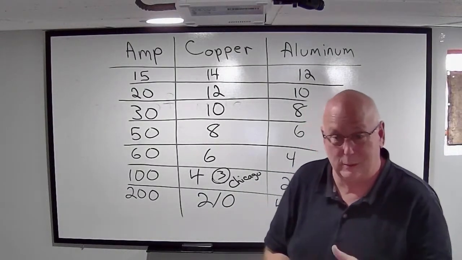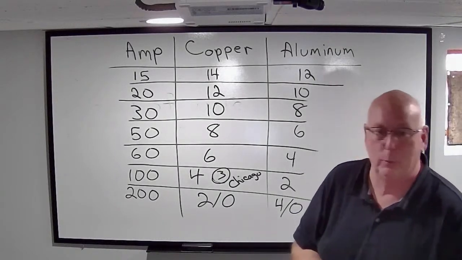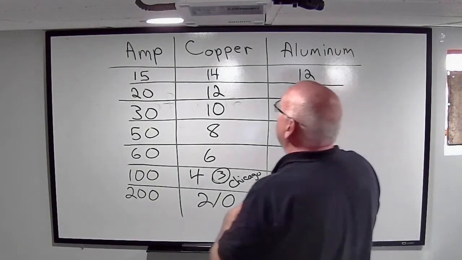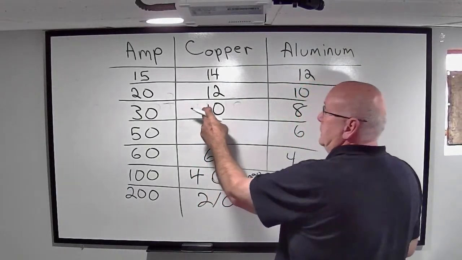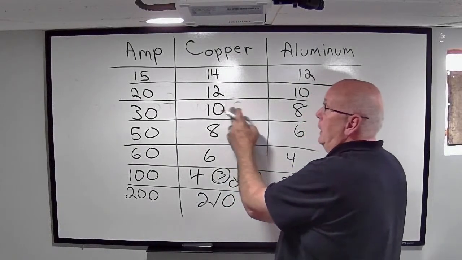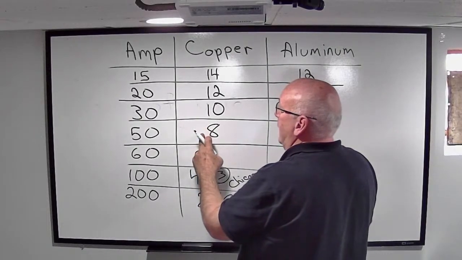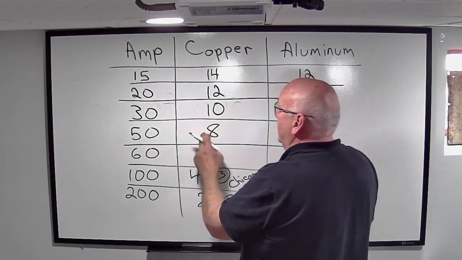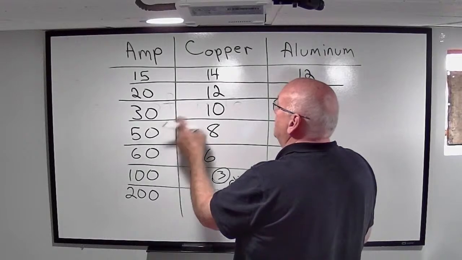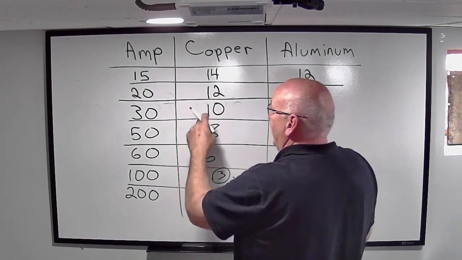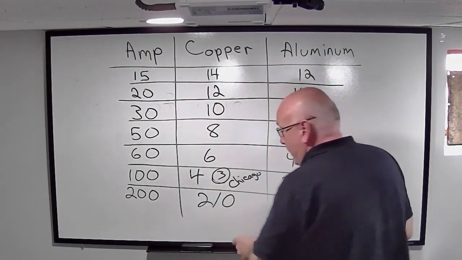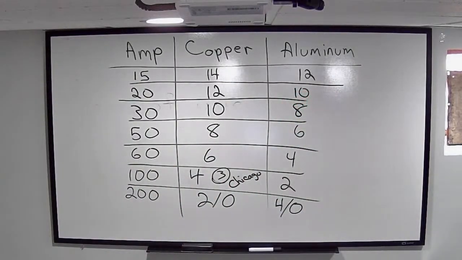So when we're dealing with the overfusing, and this again is all rule of thumb, that data plate that we saw before, that's our priority. So let's say that I was feeding that air conditioning unit and I didn't have access to the data plate at all. So I'm feeding that air conditioner with a 10 gauge wire. What I'm going to do is take the next larger size wire, which is a number 8. Whatever breaker can protect that, that's what I can go ahead and use. So I'm going to go back to the slide drawing in a second, and that's at 125%. But if I had a number 10 copper wire on a 50 amp breaker to go ahead and protect everything.